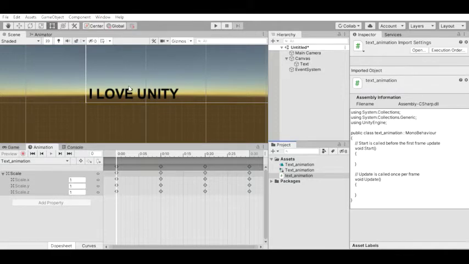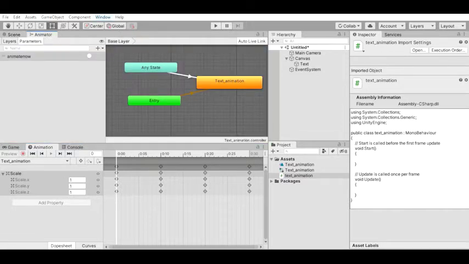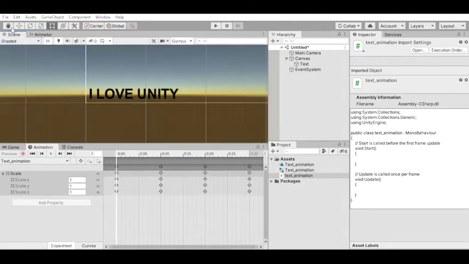We just created this text object and we just made a new animation in the animation tab over here. If you don't see this animation tab, you can go to the window, and here you can find the animation, and then you can click on this animation to have this animation tab opened up. Also, in order to have the animator tab, you can simply go to the window, then animation, and this animator tab will open up this window as well. And that's it. We just created the animation of simply a contracting and an expansion animation.